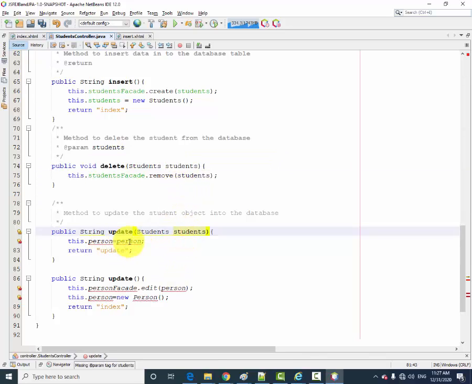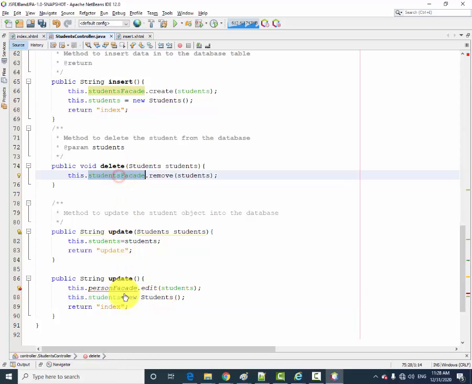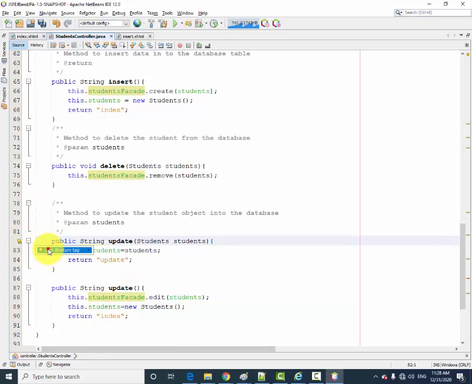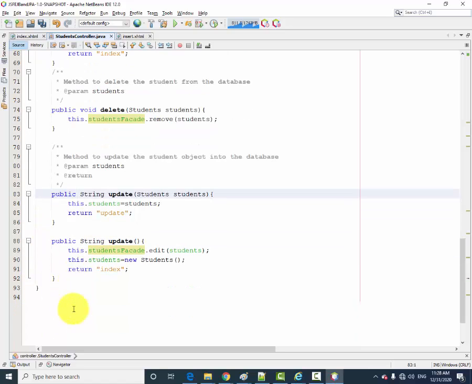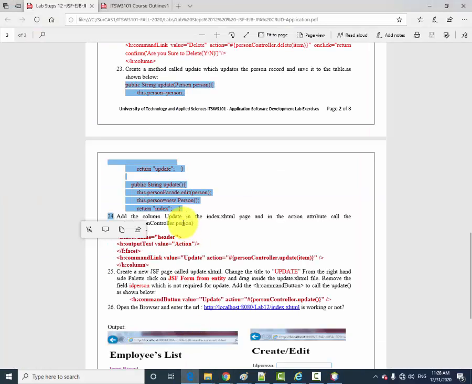Okay, here is your object name, and here also the students is this one. Facade, students facade. Okay, sir. So this is the thing updated I have. So now add the parameter here, save. Okay, so now we have finished that one.